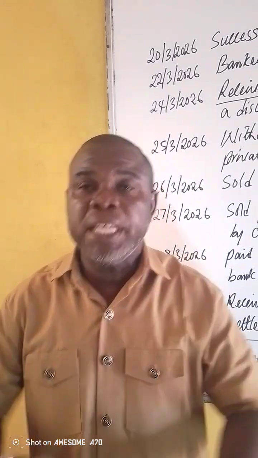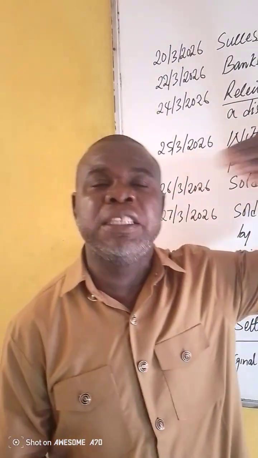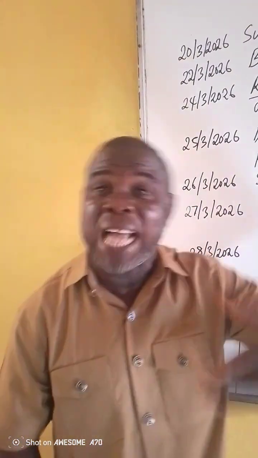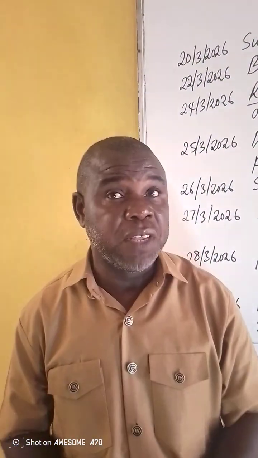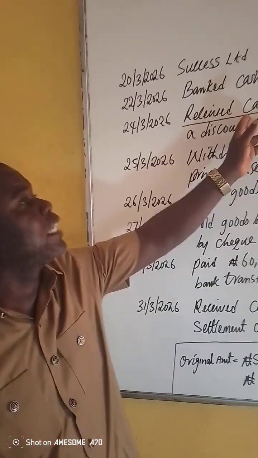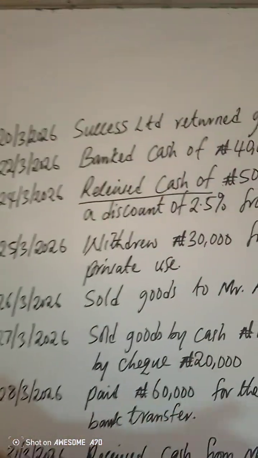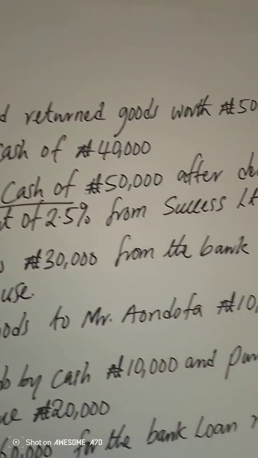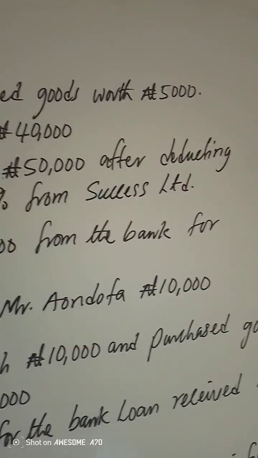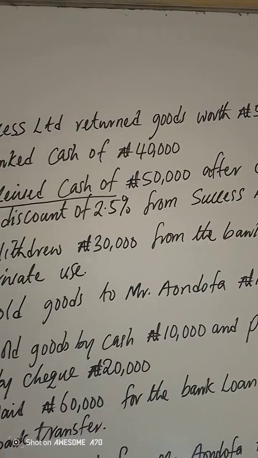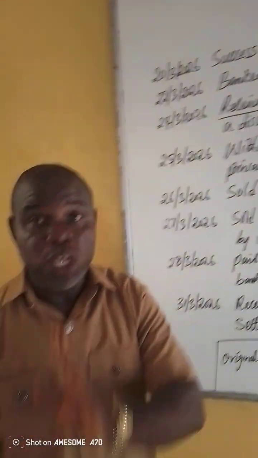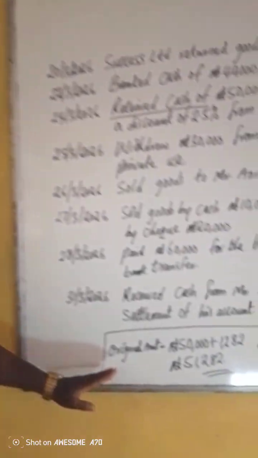So here, if you go ahead and divide the discount by 100, you will get it wrong. Meaning the discount is already taken away before cash of 50,000 was received. So mind you, anytime you see a statement like received cash of or received cheque of, and if a discount follows, it is clear that the discount is already taken out before the amount was received or paid. So take note. In this case, this is how you calculate the discount.